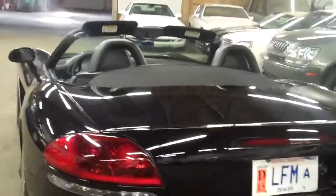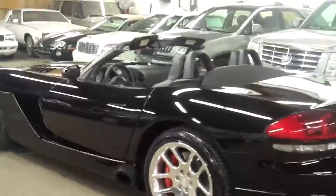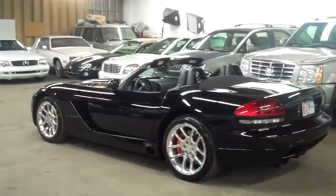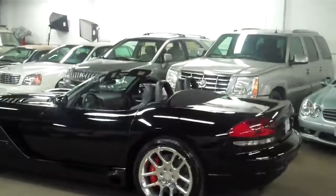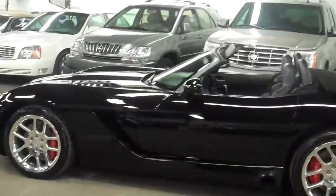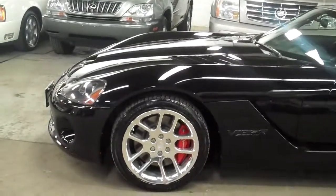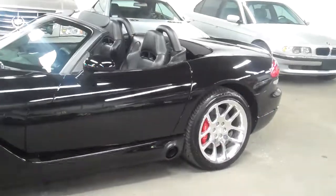Some of the important aspects of this particular car is that the car is a one owner. Now, you might be saying, well, what's so particular about that? Look around online. Look at other Vipers. Look at their histories. Most cars that you're going to see have 3, 4, 5, 6, 7 owners within a 10-year period. That's why this was important to me. I've seen many Vipers, but you really don't see many one-owner 10-year-old Vipers. Usually they've gone through many hands. The important thing about this car is that it was owned by one person.